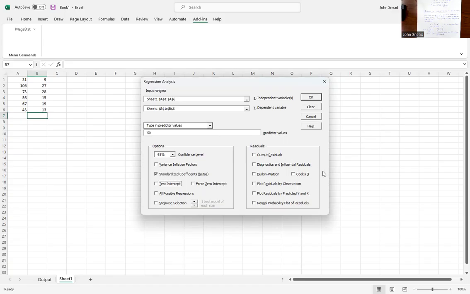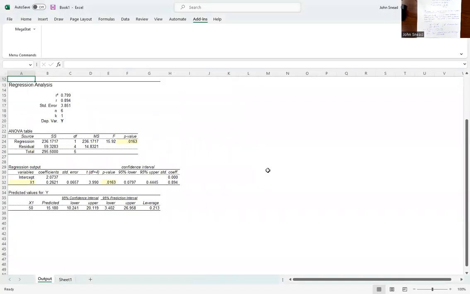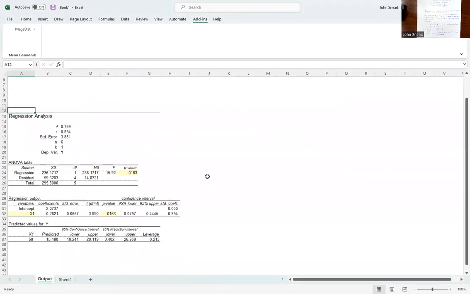I would like to get into some of this. This is pretty sophisticated, definitely beyond the scope of a Data Analytics 1 course, but let's go ahead and hit OK, and see what happened there. There we go. I'm not sure what happened there earlier.